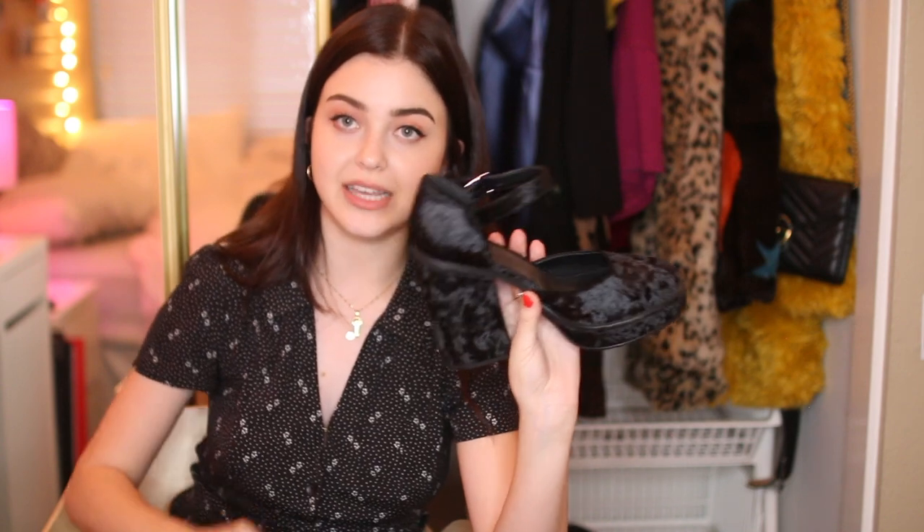Lastly I'm going to show you two pairs of heels — I've really narrowed down my heel collection because I just don't wear them that often. If I'm going somewhere fancy I might just wear nice boots or oxfords instead. My go-to pair of heels are these velvet chunky platform heels from ASOS — I wore them on my birthday last year and to two weddings. I love how vintage they look and the heel is truly so thick, pretty heavy but gorgeous and not too expensive. The next pair is also velvet — more of a statement shoe from Topshop, chunky 60s-inspired platform heels with a circular buckle. Just so neat.